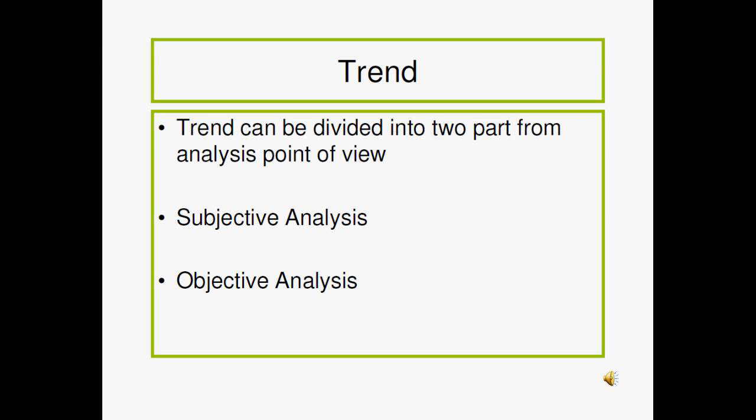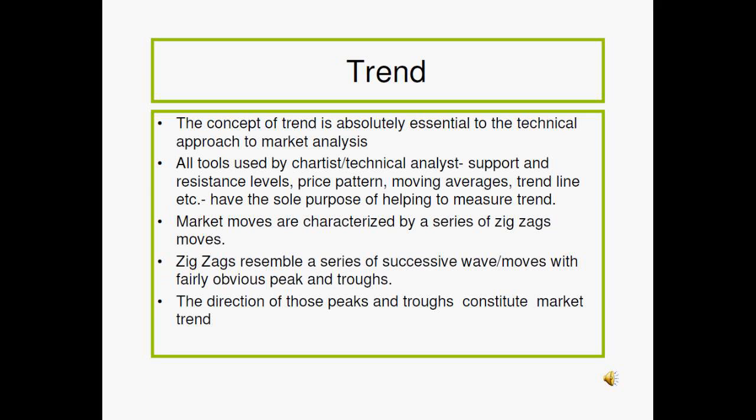The concept of trend is absolutely essential to the technical analysis approach to the market. All tools used by chartists and technical analysts, like support, resistance, price, moving average, trend line, etc., have the sole purpose of identifying a trend. So you must have heard a lot about what is the support, what are the levels. Generally in the media channels you hear what is the support, what are the levels. The talks and discussion go till a level point. So very few are actually in a position to go further than that.